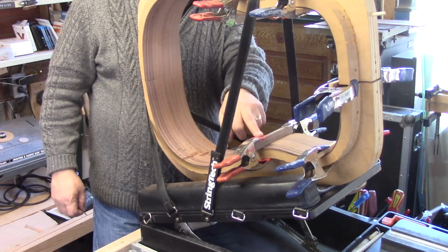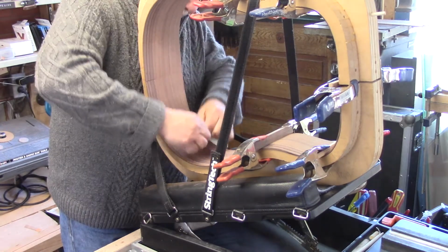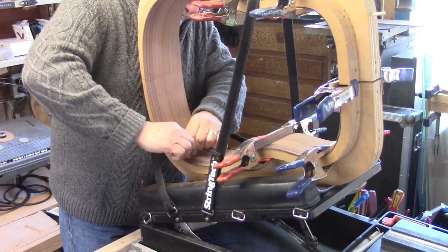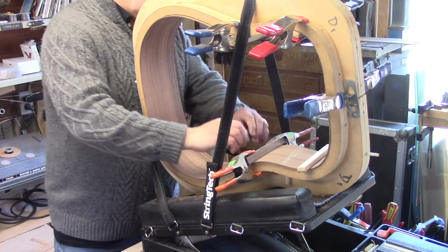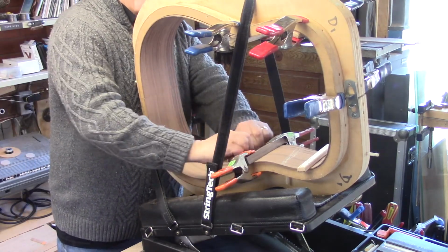Well, I've left the clamps on just on the waist, just to hold it in tight as I'm scraping, but a few more strokes and it should be ready to go. Okay, I flipped that over. Now I'm on to the other side of the lower bout.